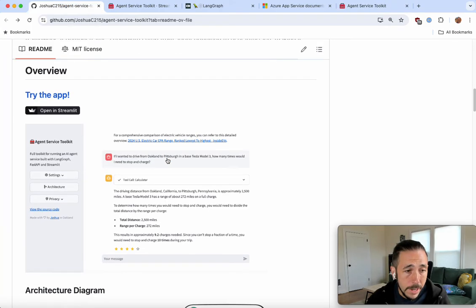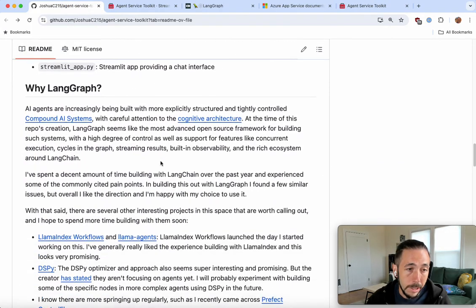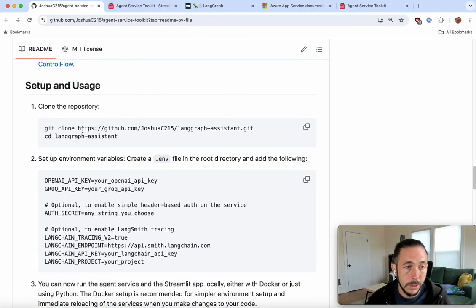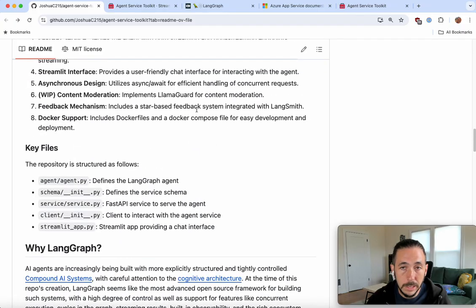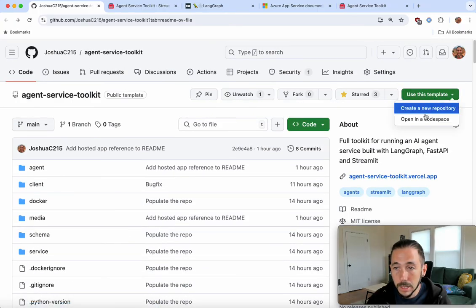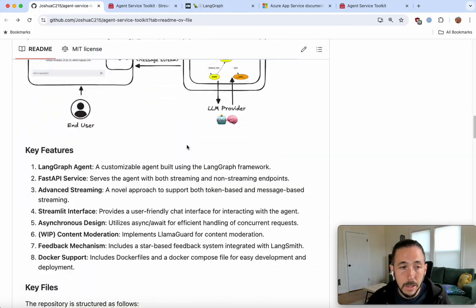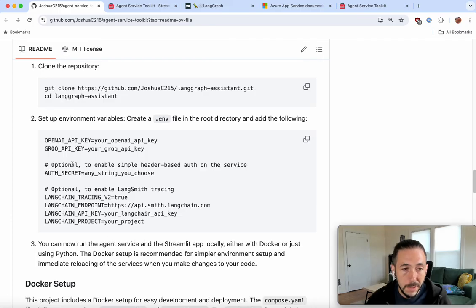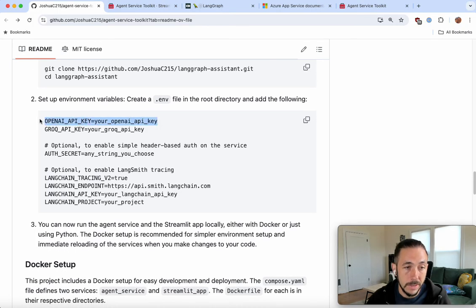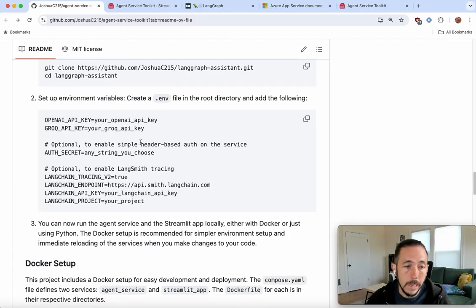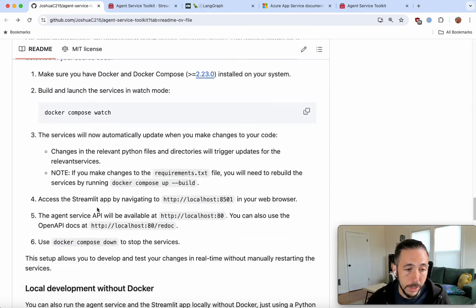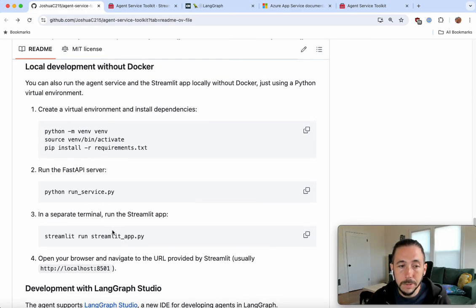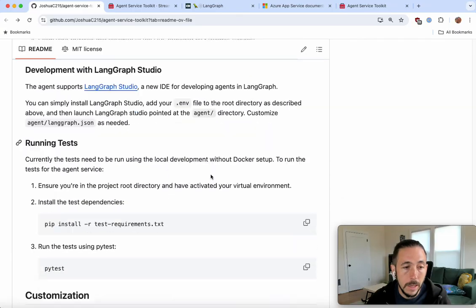So yeah, that is a walkthrough of the app, some of the features, and the main code. If you want to build and use this yourself, you can just clone down the repository. It also has the template button here, so it's easy to create your own copy. Then set up a few environment variables. Really, the OpenAI key is the only thing that you absolutely need. And then you can run it with Docker. It also has instructions to run it in Python virtual environments and some scripts to make that quite easy.